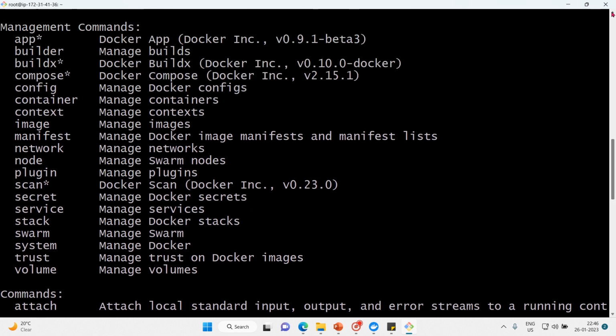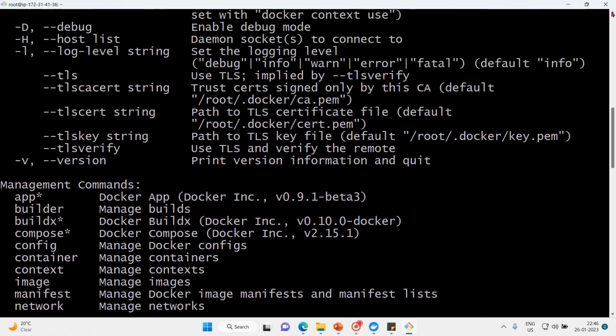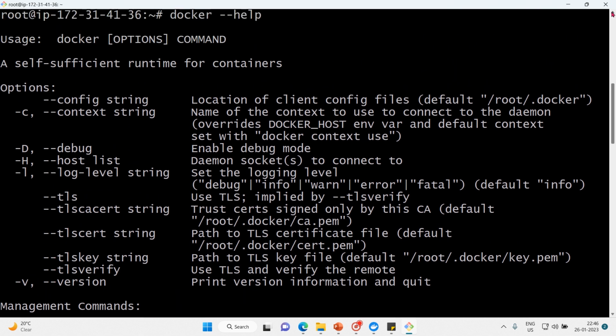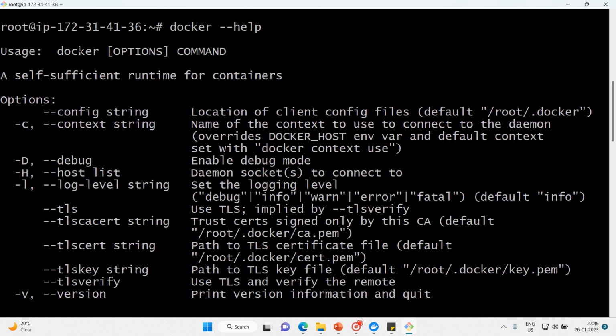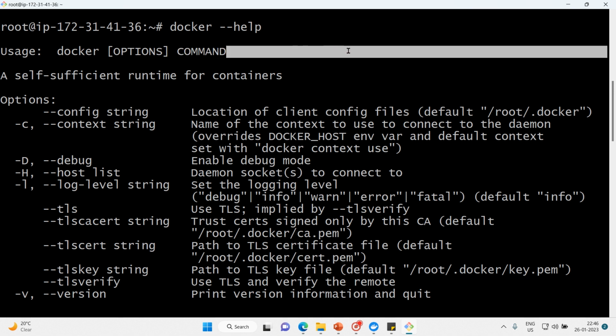Yeah, we have reached. Okay, so if you look here, the Docker command starts with docker, and then here you can give any options, and after that you can give command, and here again arguments. That's the complete syntax of Docker commands.